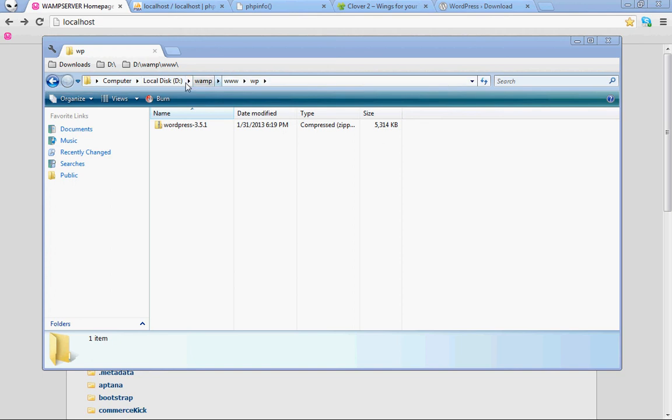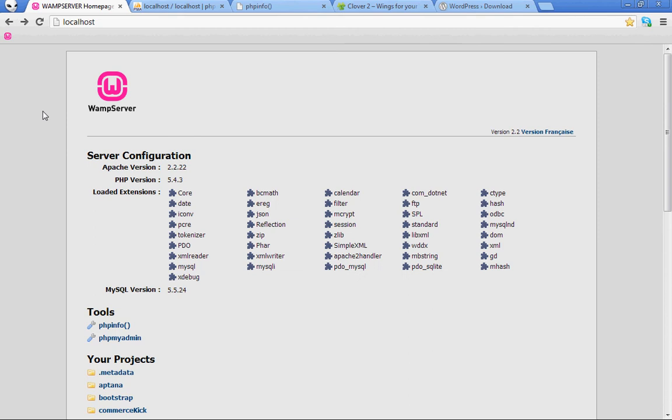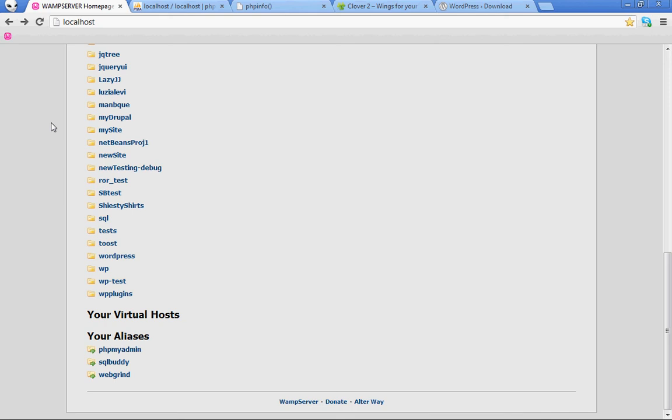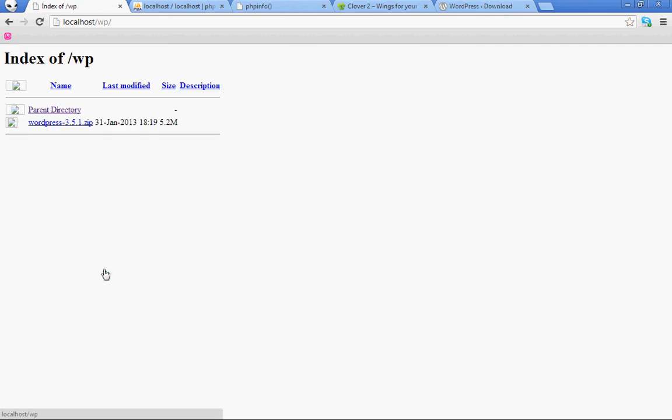And so if you notice the file folder structure here, we have the WAMP install, the www root, and then a folder called WP inside that. You'll notice I already have WordPress downloaded. I'll show you where to get that in a second. But to show you on the WAMP home screen here, when you load that up, it shows you a similar directory listing, and you'll notice the folder here we've selected. And when we go to that, it shows us what's in that folder, which is right now just this WordPress zip.